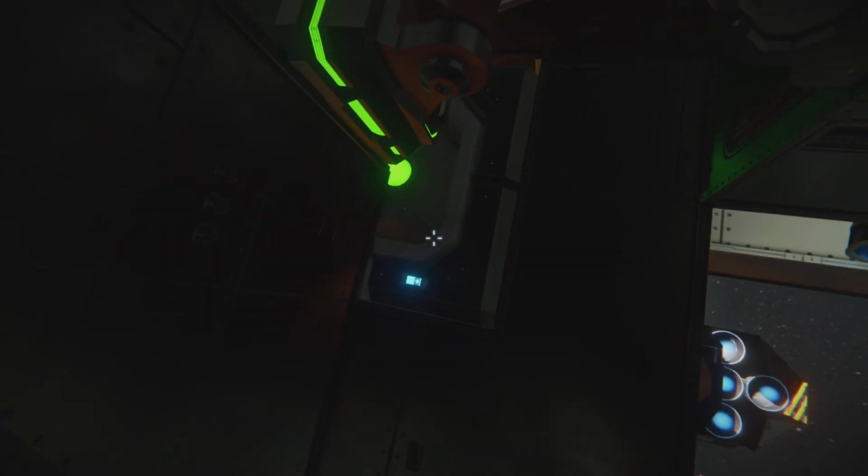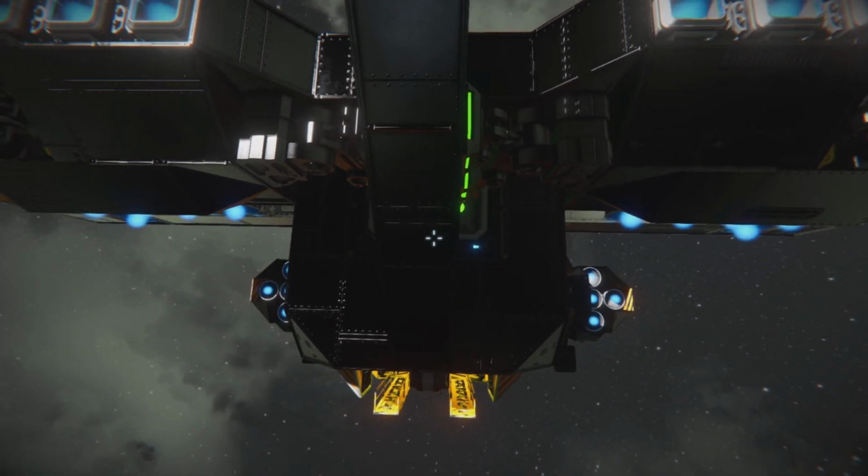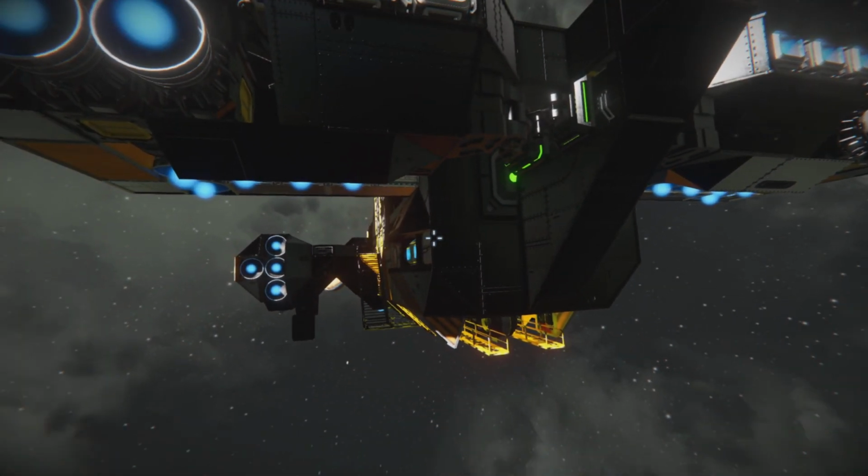And you can see it's got a warp drive, just one. It doesn't have a huge warp range, depending on weight, obviously, but it's got one, so you don't have to do things the slow way.